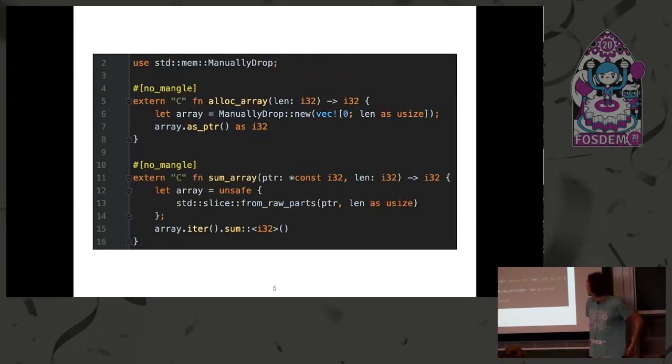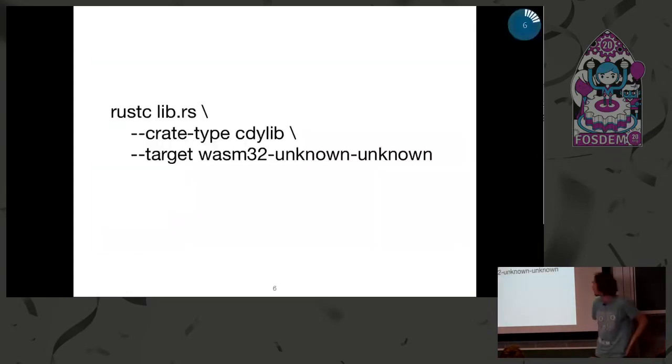Like here, we have at first to allocate the memory and send the pointer back to JavaScript. Then we have to set the memory from JavaScript. Because JavaScript and WebAssembly have different memories, we have to copy data from JavaScript memory to WebAssembly memory. And then we call our computation, where we construct the slice from raw parts, and so on. So we have to do it on our own using plain rustc. And to compile, we use cdylib, a dynamic library, as the target.